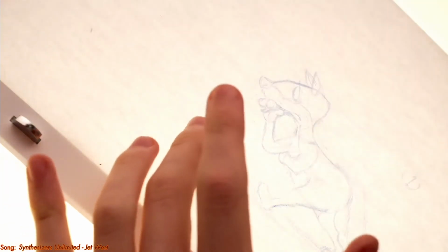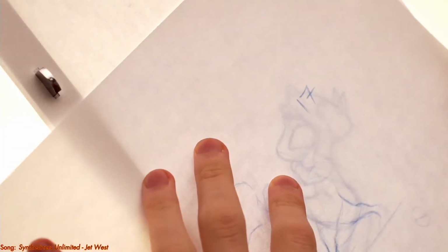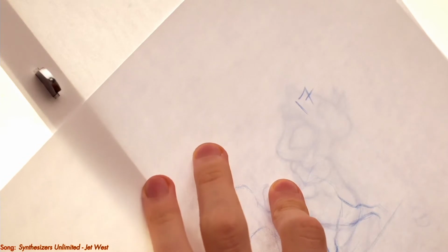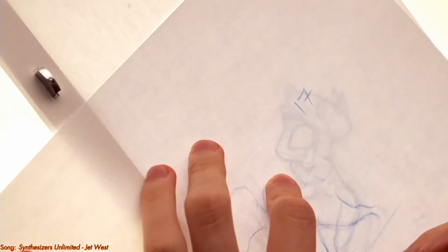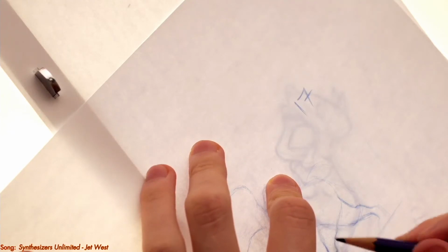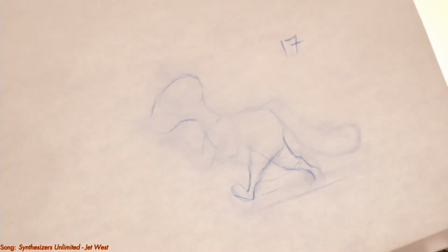Oh wait, no. Oh my god! Oh yeah, there's this leg. Yeah. Ah. Oh, why does it look even more broken now?